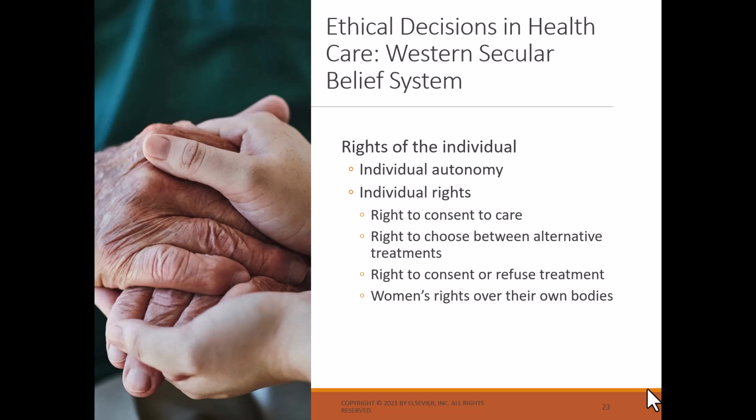Legal standards are based on written law. Laws are rules that we must follow. Ethical standards are based on human rights and wrongs. Something can be legal, but not ethical. Legal standards are written by government officials. Ethical standards are written by societal norms. In the Western world, societal norms have dictated certain rights of people that influence healthcare decisions. All individuals are free to make their own decisions regarding healthcare, including decisions about their own body, the right to choose alternative treatments, and the right to refuse treatment.